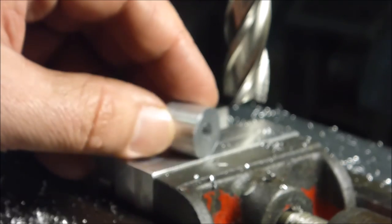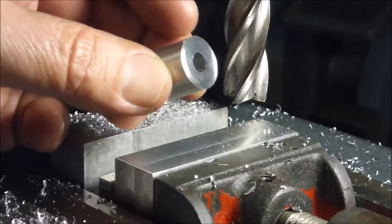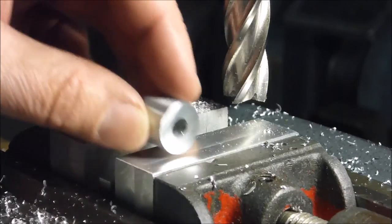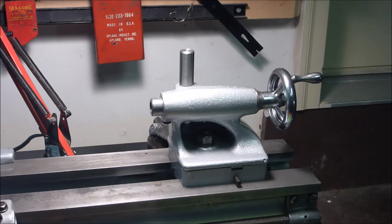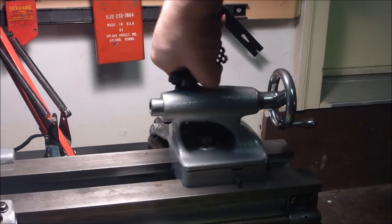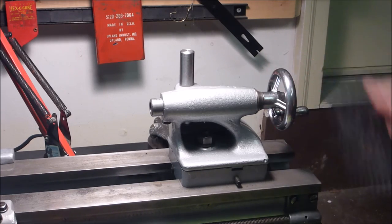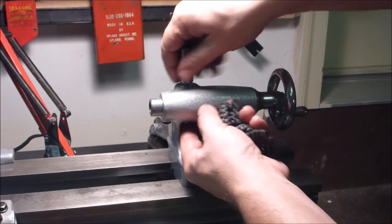Doesn't appear to have moved. Seems pretty square. I'll get my machine square out and take a good look at that. But I think we're okay. Cool. All right, so this is just a proof of concept for the moment. Obviously, I don't have a handle yet, and I'm actually going to cut this down some. But just want to get an idea of whether this thing's doing its job. And yes, it is. So this thing's going to work. Assuming I can get this handle done well.